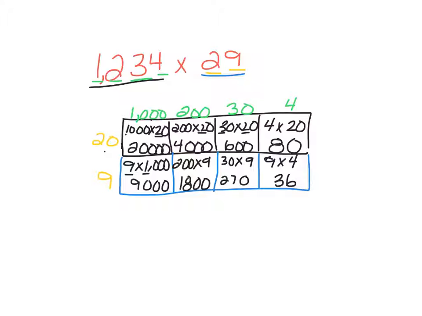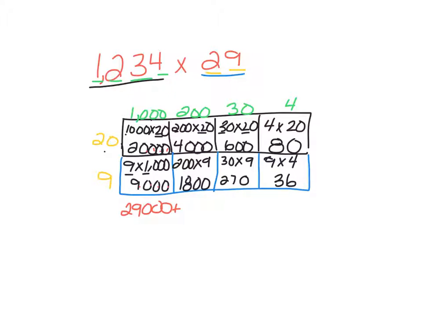Now what we need to do, just like before, is we need to add. This one I'm just going to add by touching. So I'm going to touch this one and this one. I'm going to say 0 and 0 is 0. 0 and 0 are 0. 0 and 0 are 0. 9 and 0 are 9. And I'll drop my 2. Notice how I started from the right and I touched both numbers and went up. If you need to, you can rewrite your numbers and make sure you line them up.